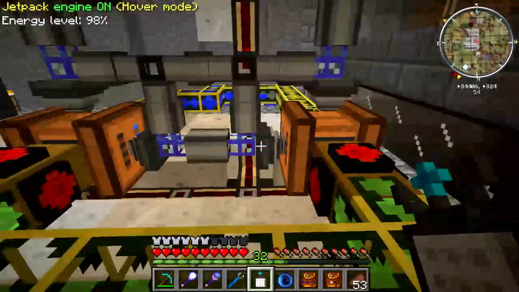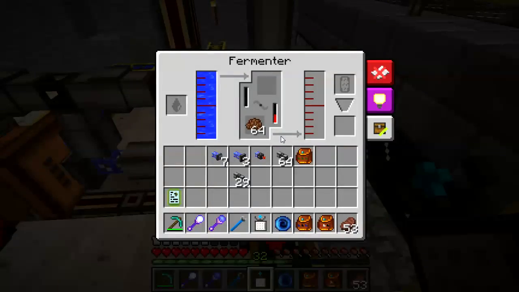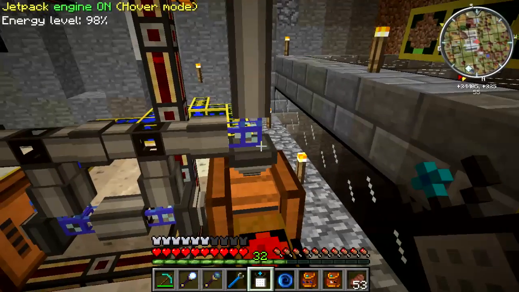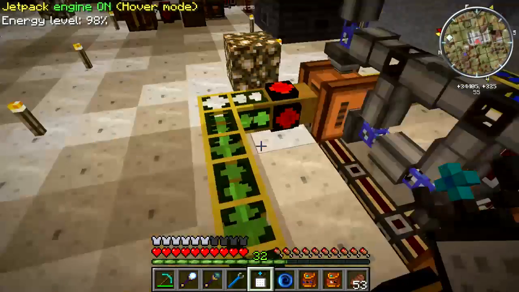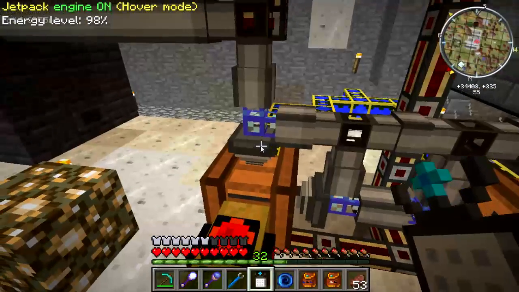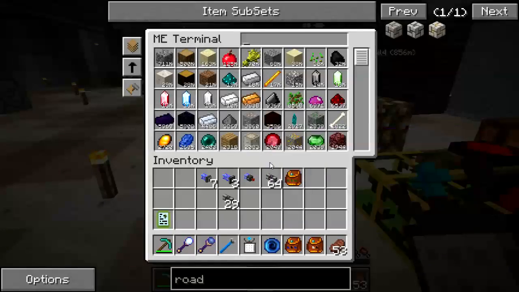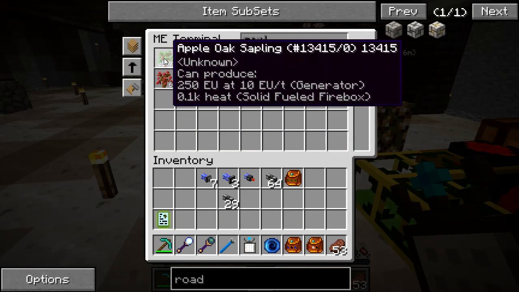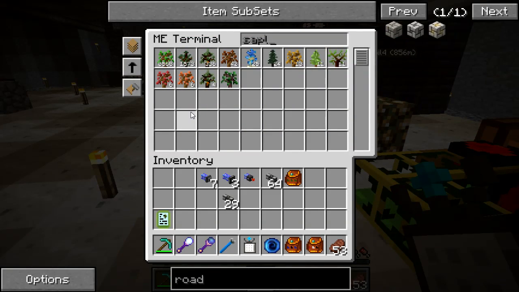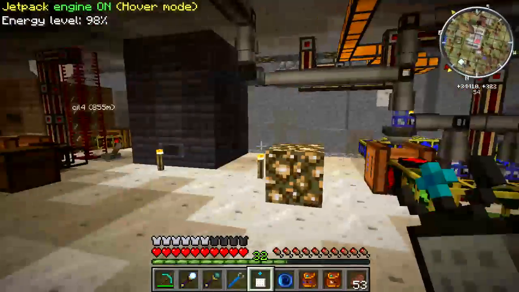What I've got here is the 2 fermenters. This one is using oak saplings, which are being provided as they're being generated. And this one is using the apple oak saplings from the multi-farm. Okay, if I go like this, see, there's your apple oak saplings. There's a little over 8,500 of them. And the oak saplings are coming from the legacy forestry farms.